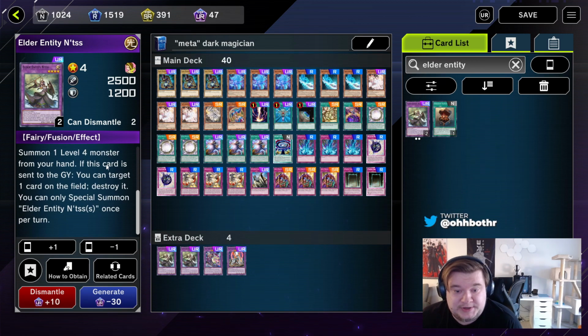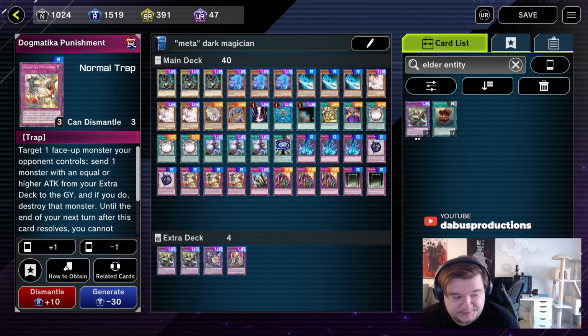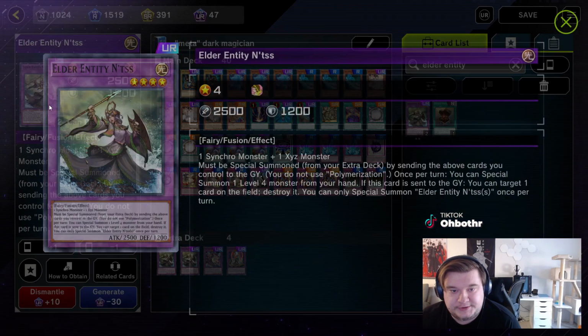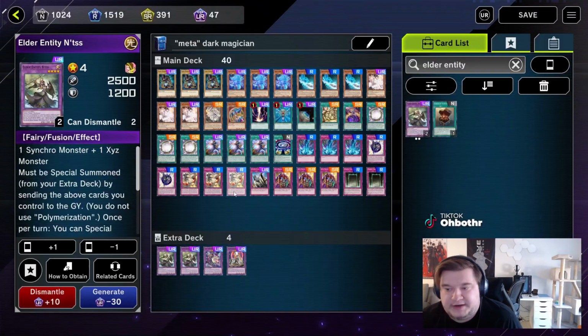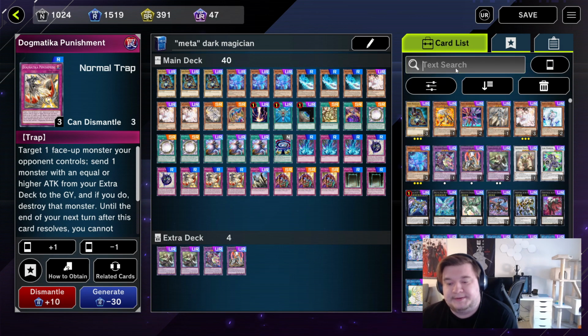Intis is good, but we're not using it for its on-field effect. We're using it for the effect that if it's sent to the graveyard, you can target 1 card on the field and destroy it. So this, paired with Dogmatic Punishment, is a pop 1 for Dogmatic Punishment, send Intis to the grave, and then you get another pop. So it's a free pop 2 just for activating 1 card, and it's super disrupting.